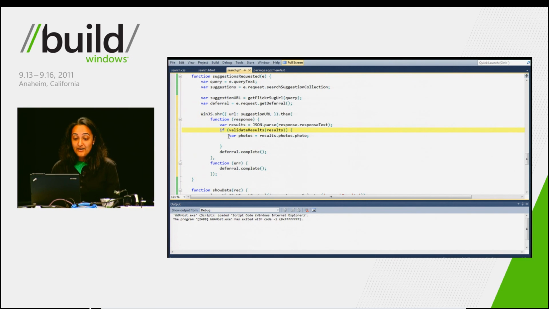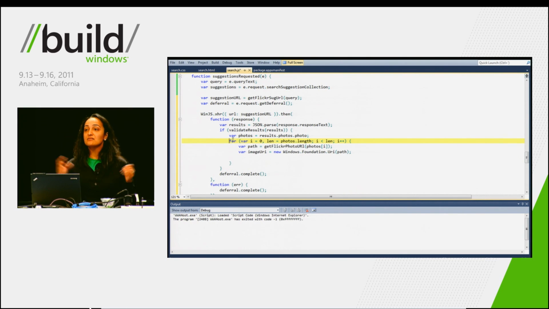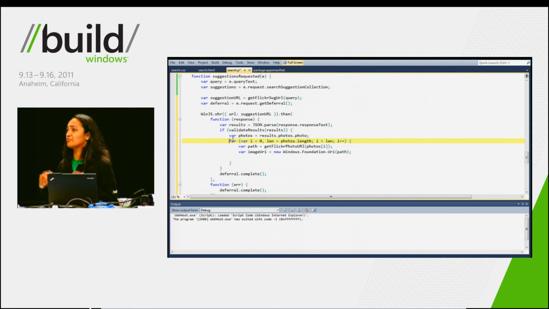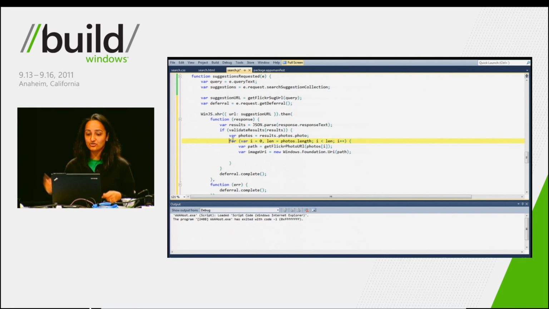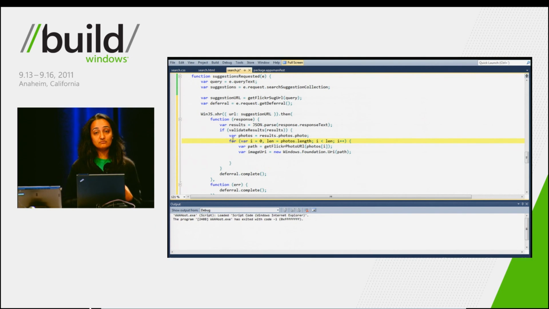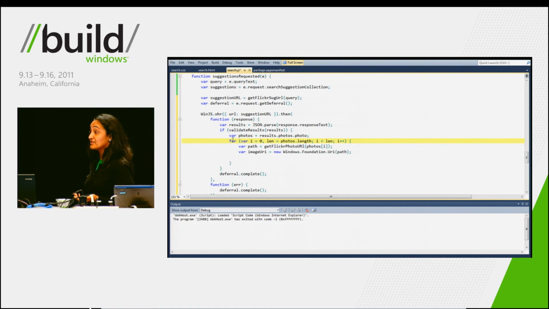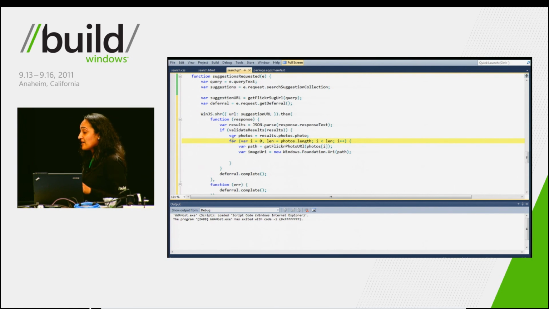So I validate I get results. And like last time, I need to build out the URL to each image on Flickr, because all it returns in its response format is a set of properties, and I need to stitch them together to find the actual image. So why do I need the image? Result suggestions, you must supply a thumbnail. And the search pane APIs accept the thumbnail as a stream reference.